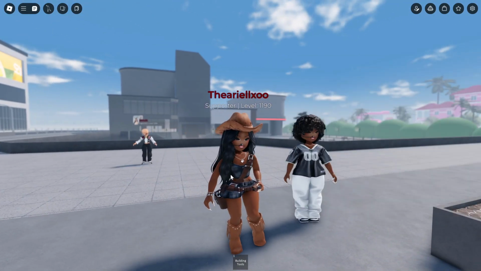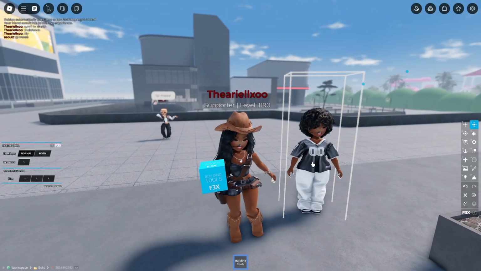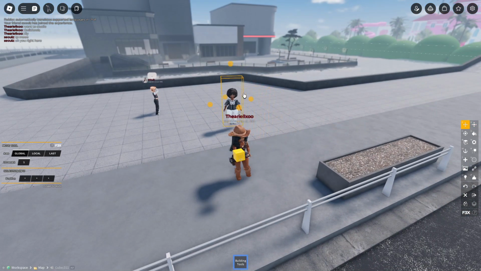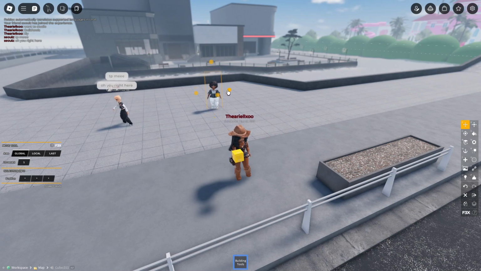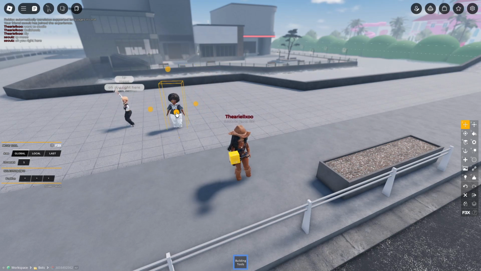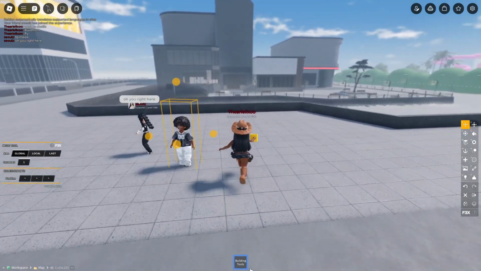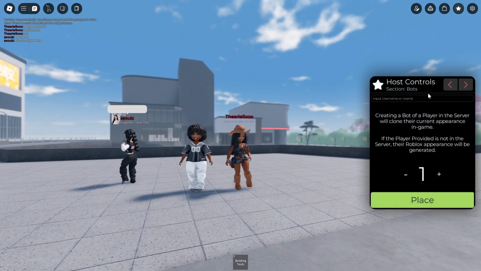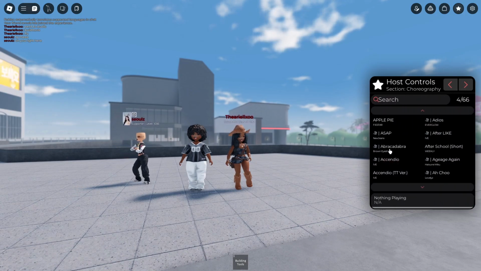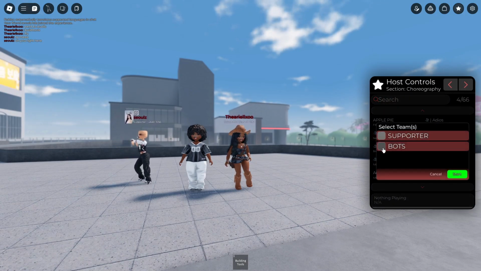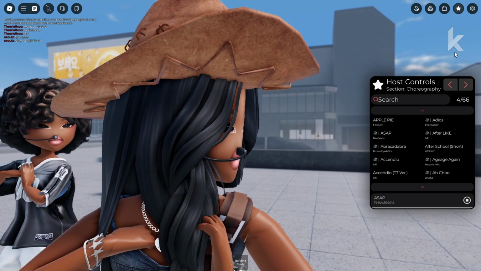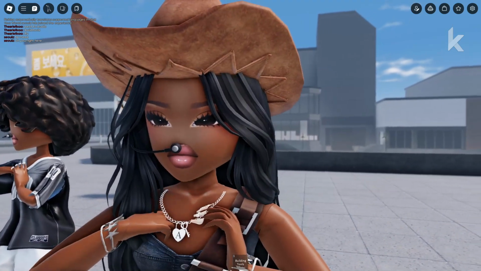So that's that. And what you can do is you can also move your bots around using the build tools. So I'm just gonna click on Z, and you can move your bot wherever you want them to be. So I'm just gonna move her right here, and then I'm gonna walk over here and look at this. Once I go up here to the host, you can go ahead and go to a dance, and let's just do ASAP again. Once again, that bots is gonna pop up and supporter is gonna pop up, so I'm just gonna click supporter and bot, and then boom, everybody's gonna start dancing to ASAP by New Jeans.